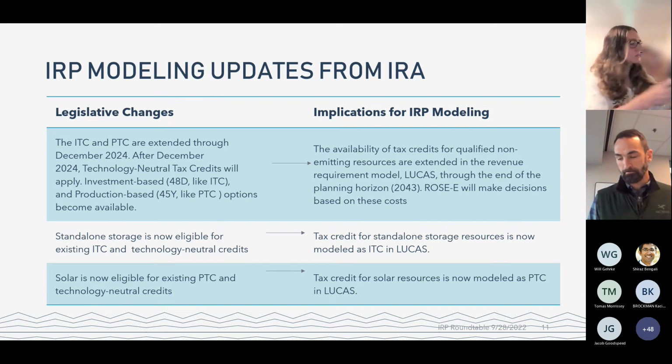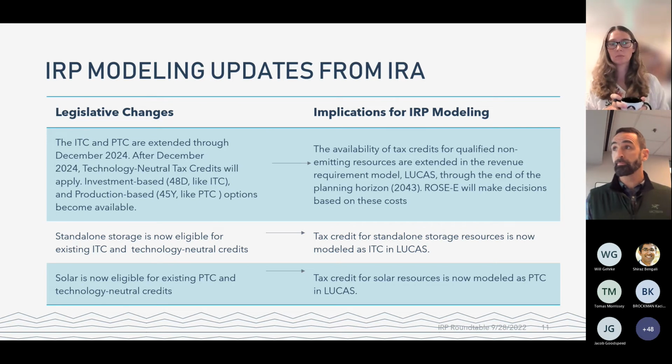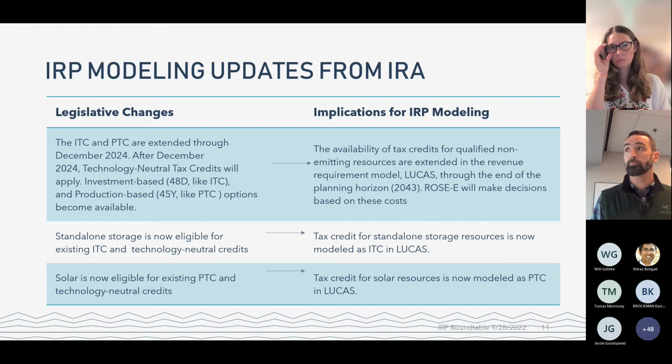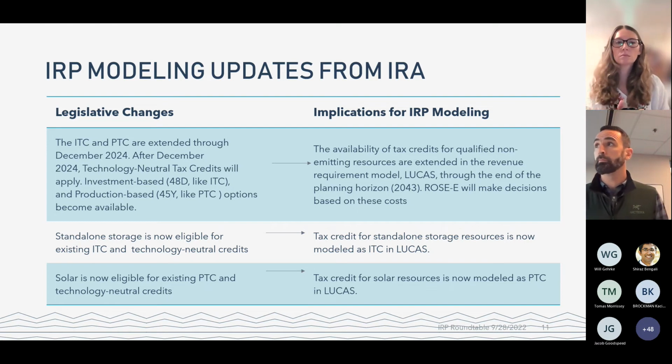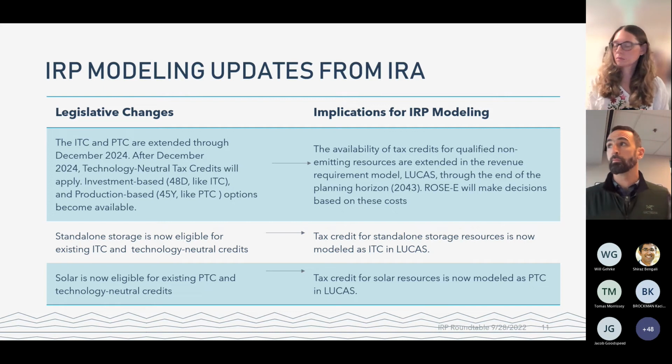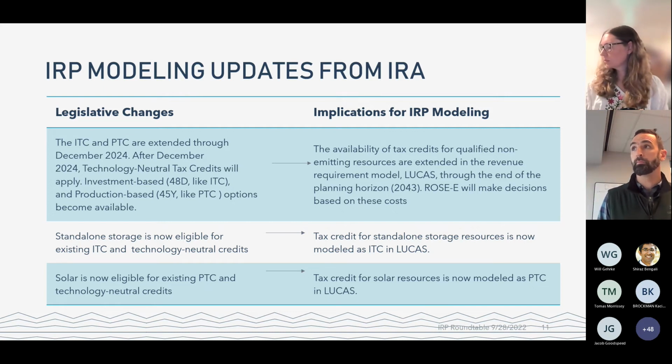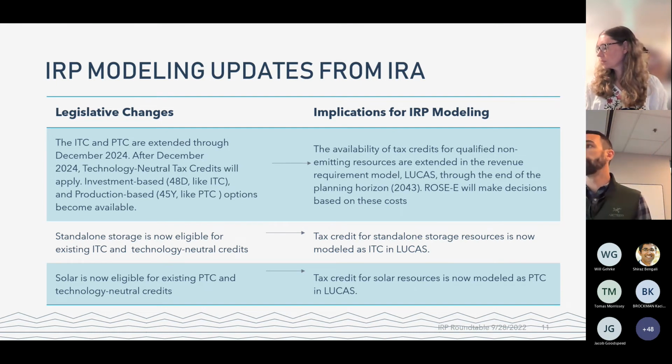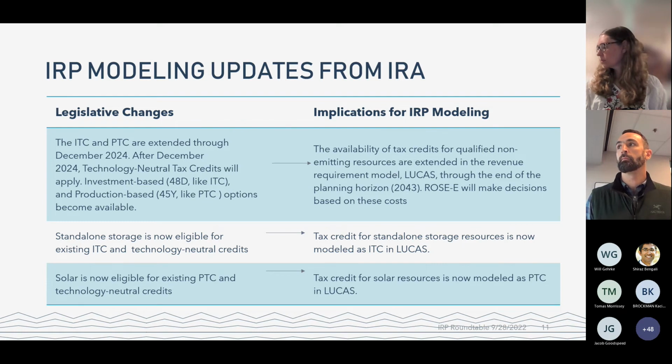You are making an ex ante decision that solar will take the PTC or storage will have this amount of ITC. What are those assumptions, particularly with regards to the adders that have to do with workforce, etc.? Is that something you have thought about? That basically is my question.